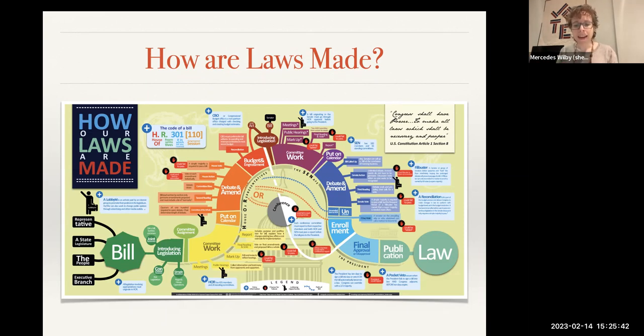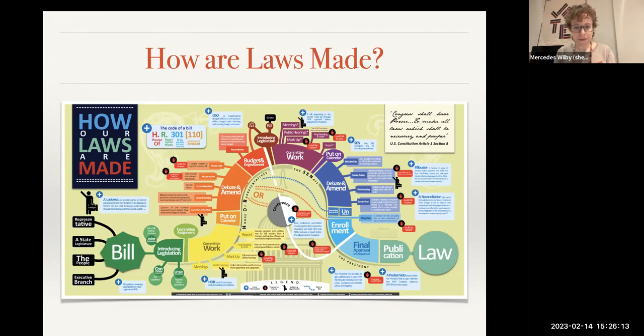Now, assuming either the Senate didn't amend it, or it gets amended but a conference committee negotiates and we have a final bill that both chambers agree on, then it goes to the president, who can sign it or veto it. And if he vetoes it, it goes back again, and now we have a veto override vote. This is long, and I haven't even read every single step on this lovely little diagram that you have in front of you.